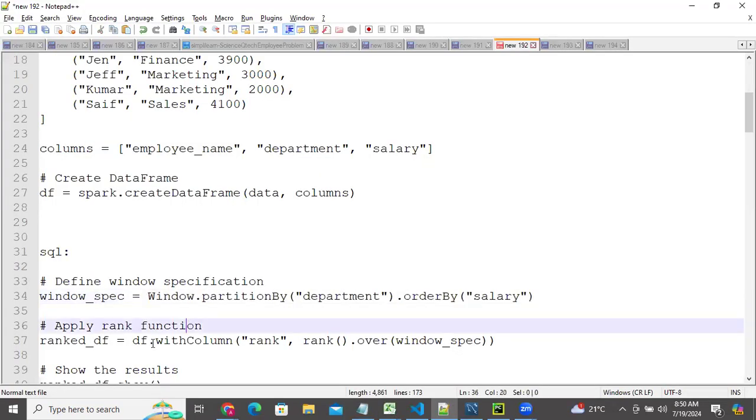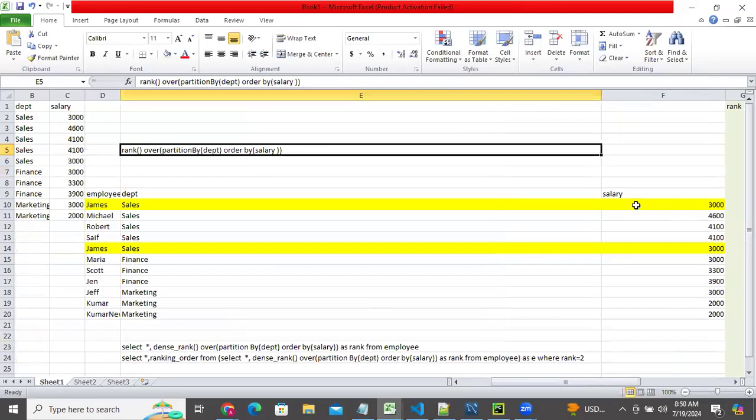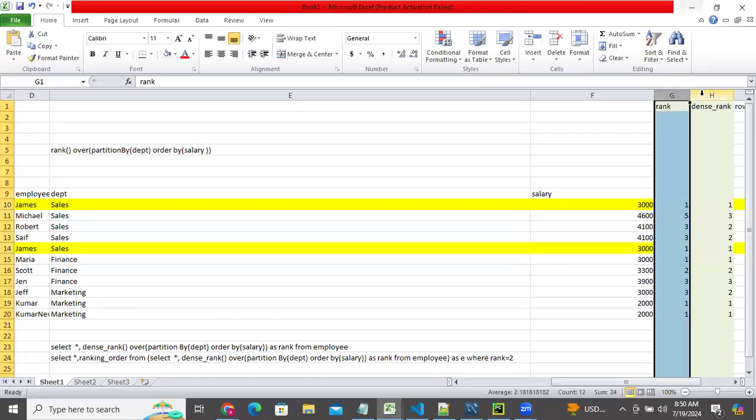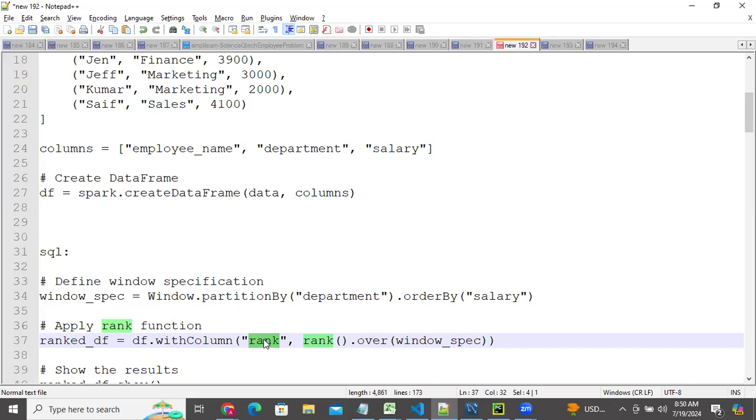Same thing we're doing here. Here we're creating one more column. Why do we need to create one more column? Because we need a column to understand, for each and every record, what the corresponding rank is. Otherwise it is not possible. If you are not creating this column, we will not be able to see it. That is the reason we're creating a new column, rank, or you can give any name, depending on your convenience.